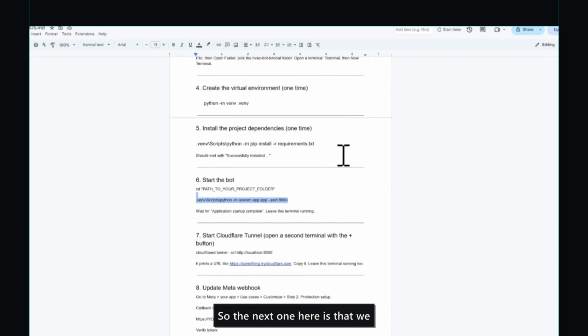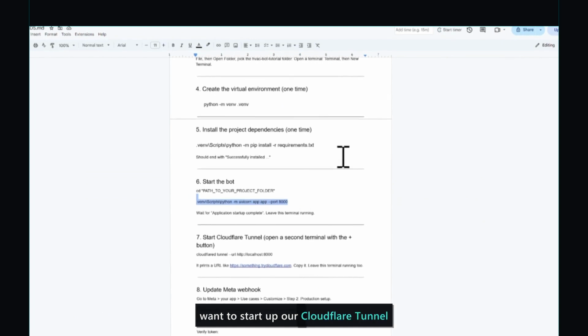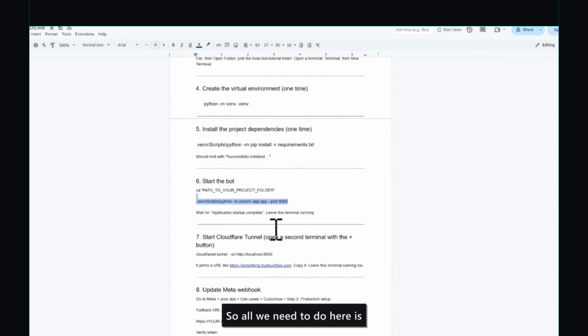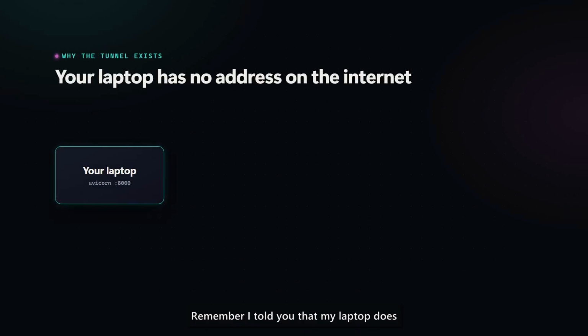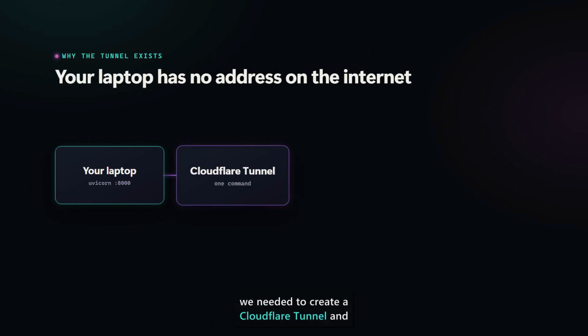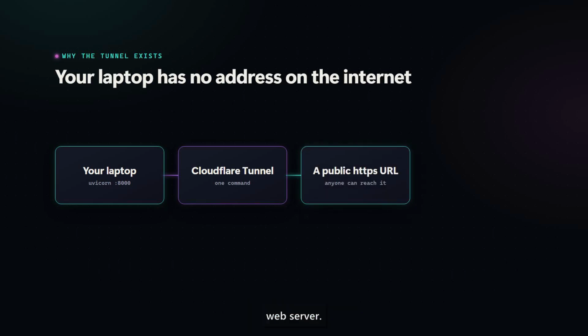The next thing is that we want to start up our Cloudflare tunnel. All we need to do here is grab this. Remember, I told you that my laptop does not have access to the web. And to get access to the web, we needed to create a Cloudflare tunnel. Cloudflare gave us access to the public web server.